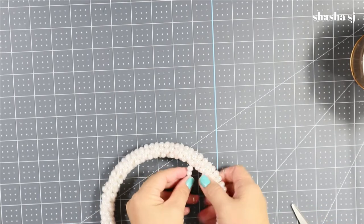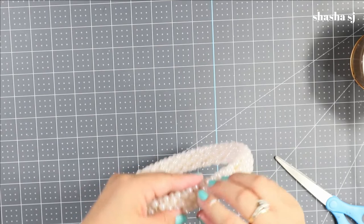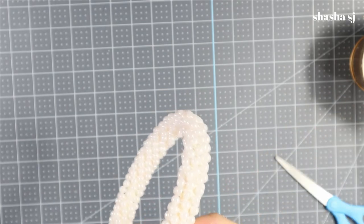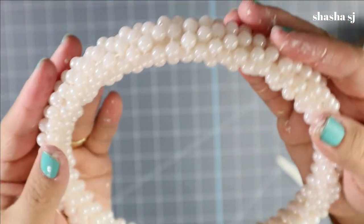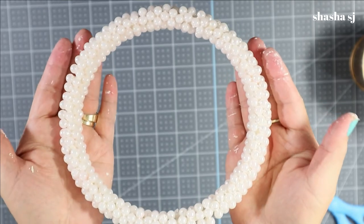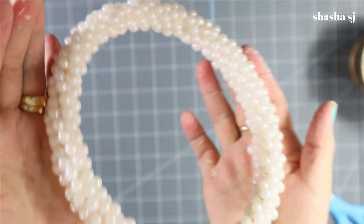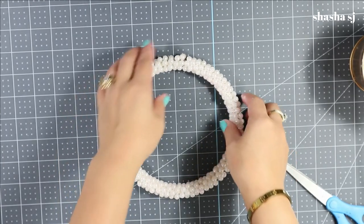Okay, so there you go, and I think that's it. And I'm just going to glue this one here at the very end. So hopefully, I'm going to show you guys how this one looks. And look how beautiful that is, guys, with a pearl-ish necklace. Isn't that pretty? So that is going to be our angel hair for our hanger. So I'm going to show you how this one goes, and they are so beautiful, you guys. Super pretty. All right, so that's the angel's head.